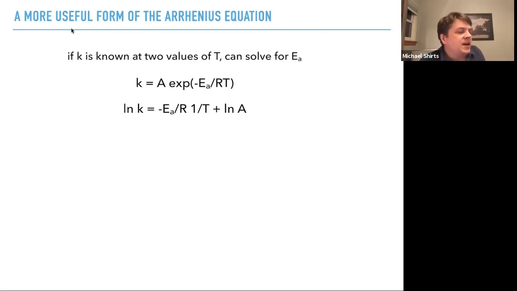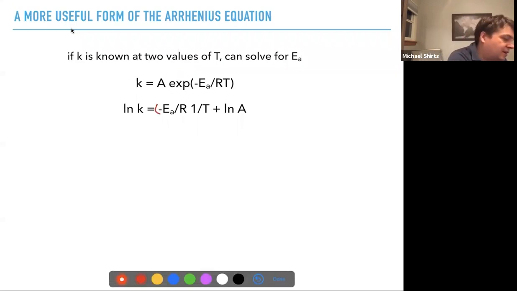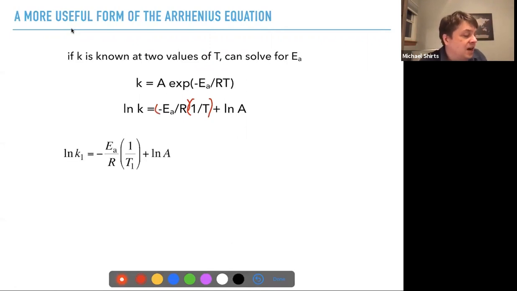So for example, let's take a look at this equation. Let's take the logarithm. There's an exponential in there, and maybe we can get rid of it. Then we get the logarithm of the rate is equal to minus activation energy over R, and now I'm splitting up this part a little bit, activation energy, times 1 over T, plus log A. So this is nice and linear, right? Then we do the same thing at a second temperature. It's going to have a different rate, but the prefactor will be the same.